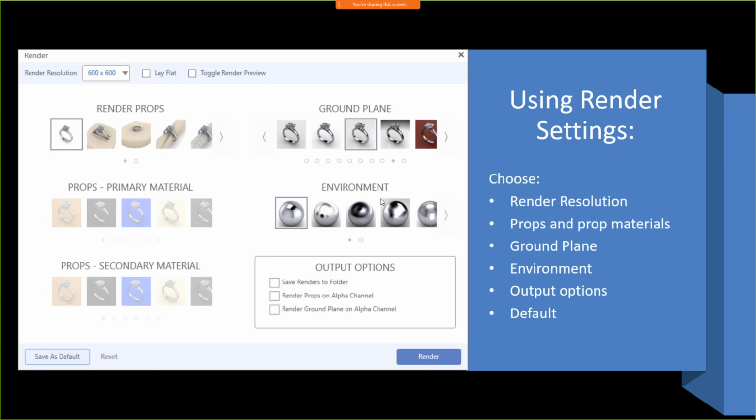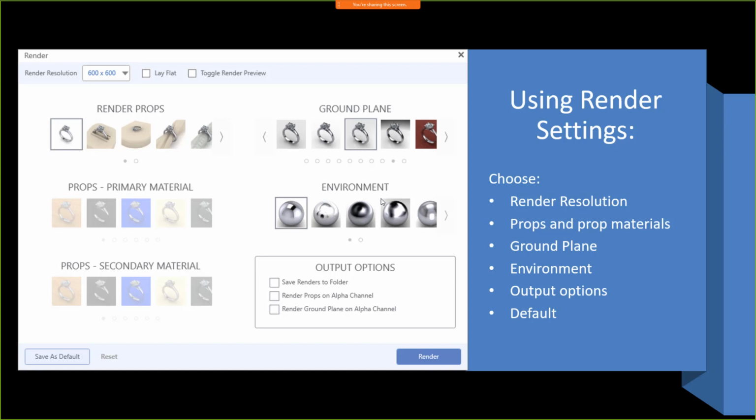You also have some output options here, and I think these are pretty interesting. So save renders to a folder. You can always choose to save a render, but if you always want to save the render to a specific folder, we can actually do that for you so that you don't have to click on that save icon every time you do a render. We will just automatically save every single render that you do.